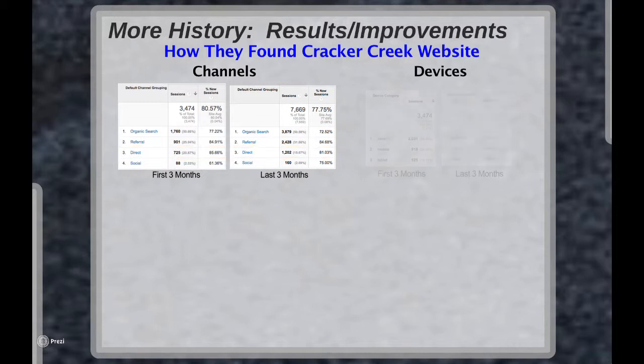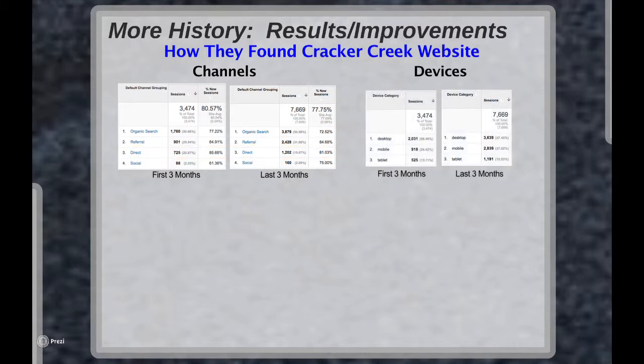The last points to see in this data are the number of devices and types. I've heard from pundits everything mobile will exceed desktop computers, and these numbers prove that it's on its way at Cracker Creek. Desktop device use has declined from 58% to 47%, or down 11% in 7 months. That's why it's important for the website to work well on mobile devices, and it does, per the data.